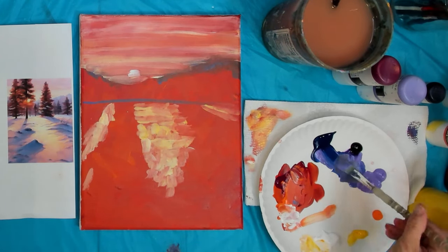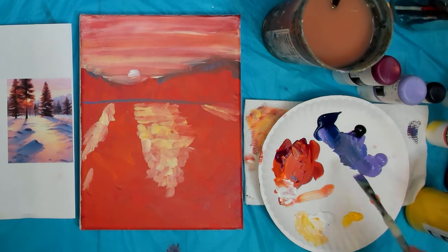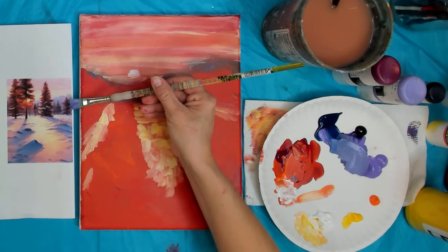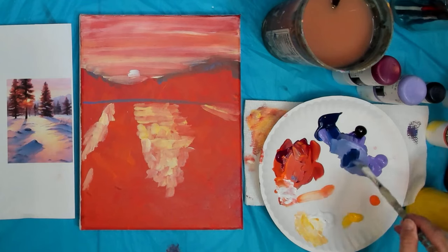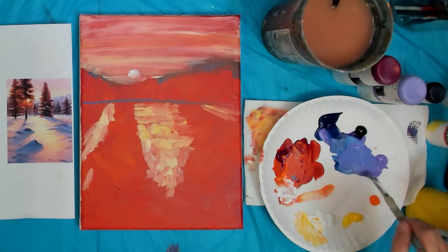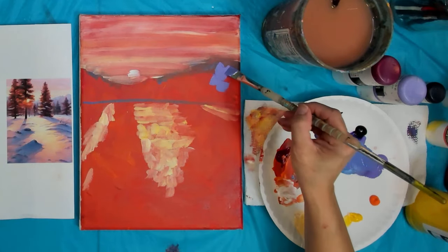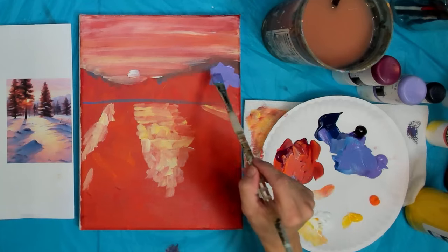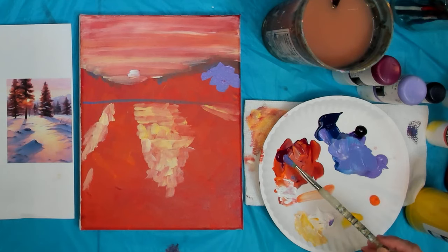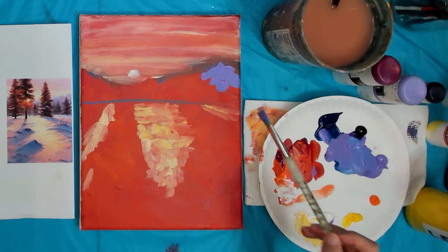And that's a really blue, so I just added a touch of orange to that blue just to kill it down a little. A little white, because it's really, really dark. Okay, and I'm kind of trying to match that background color in there. So maybe a little more blue, but not too dark. Yeah, somewhere in there, okay. Even with this purpley blue dulled down, it still looks pretty bright, doesn't it? I can dull it down with a little bit more orange, or I'm just working with my starting background color here.